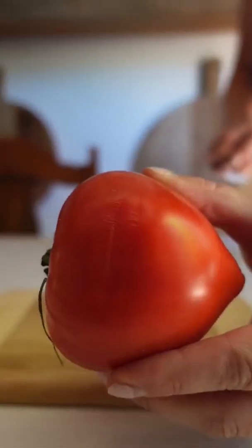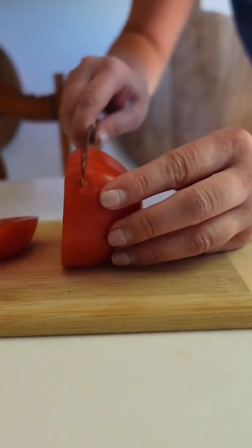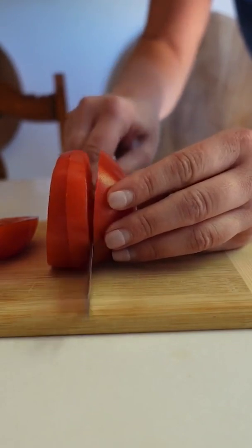If you try to slice them with a straight edge knife, you'll have to use a lot of force to get anywhere, and they'll roll all over your cutting board. Tomato knives slice through skins like butter with little effort. Plus, you can use the prongs to lift slices easily. And y'all don't pretend like you don't know what those tomatoes meant.